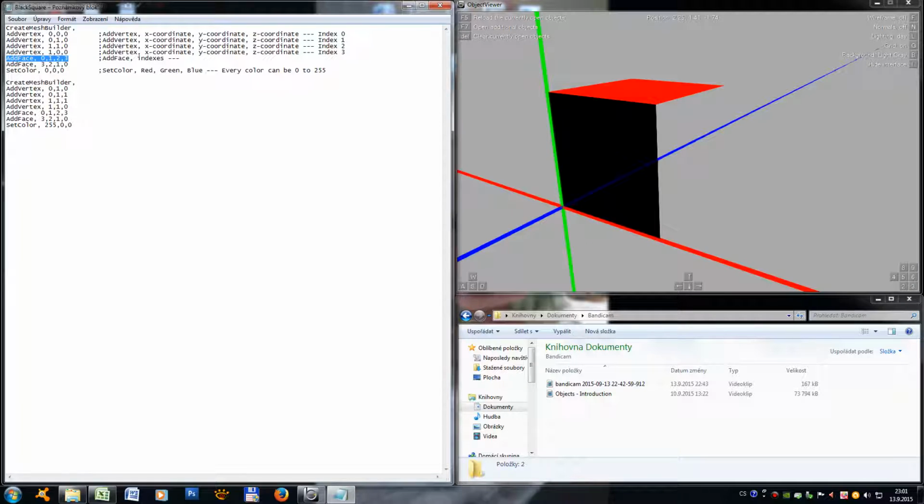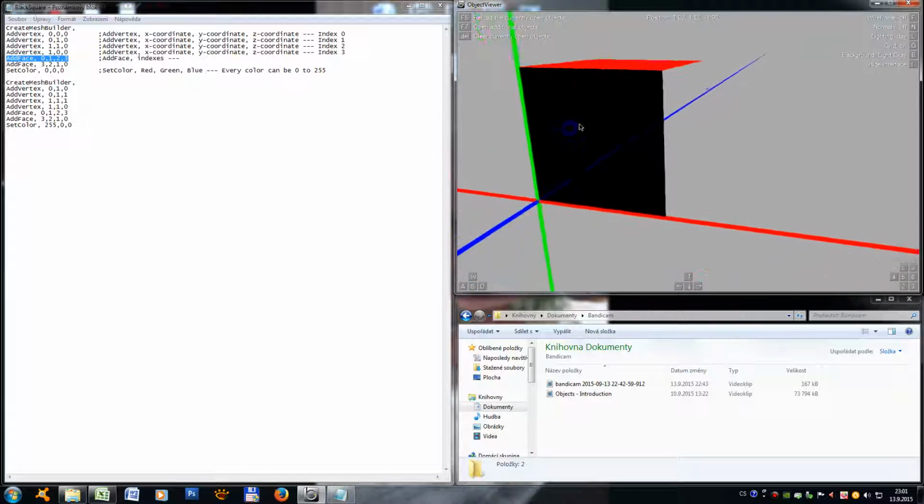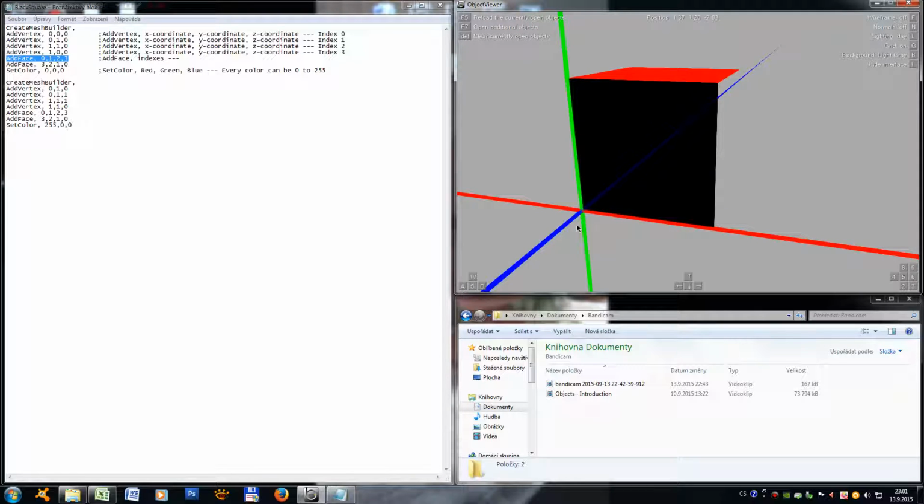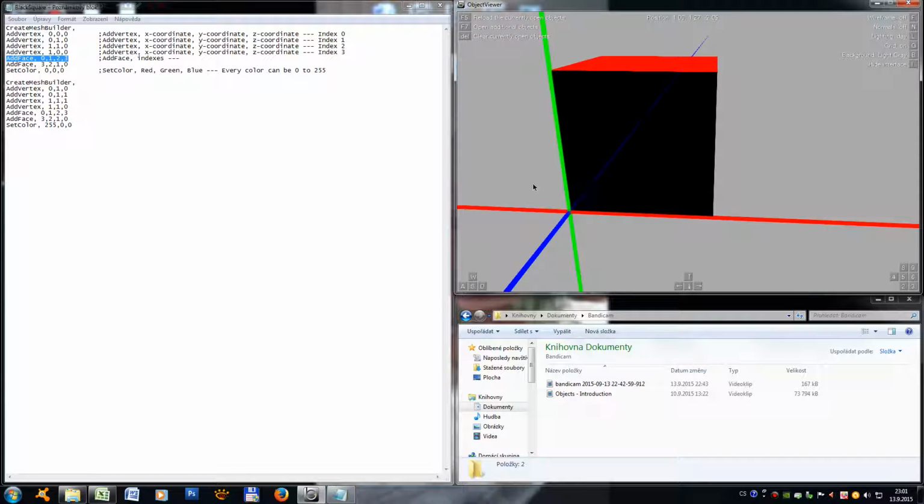Also, it will all come to how well you define your AddVertex commands, what's the order of them, and how well you connect them with the AddFace and with the textures. That's why I've told you I'm always starting my object or my face of an object with a bottom left corner. I will show you why that is when we're coming to the textures. You'll see how important it is then.